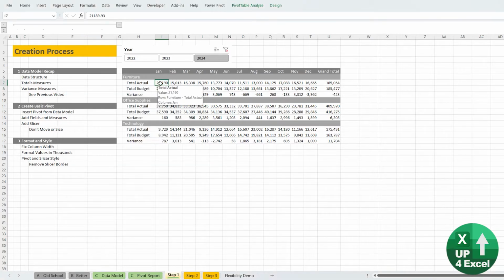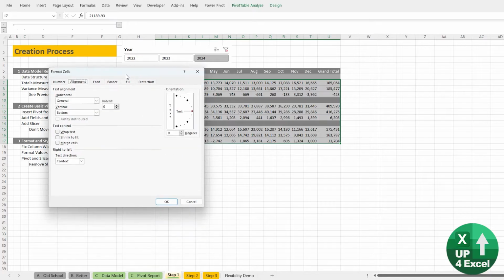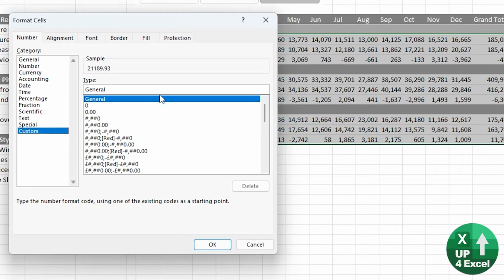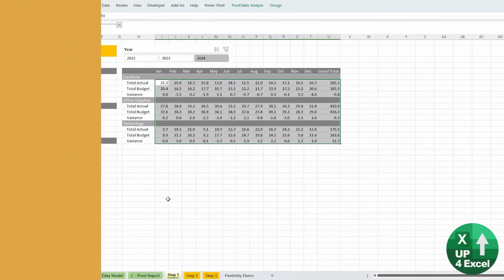To change things into thousands, you can actually just highlight all of that. Control 1 or just go to format cells. We're going to create a custom format. Now we're going to make it quite a straightforward one. So we'll pick an existing one like this, which is roughly where we want it to be. We're just going to put a comma at the end of each number, and that essentially treats it as thousands. It says we want nothing after the 1,000 separator. And then I'm going to put 1 decimal place on this as well, so that we get a bit of extra information.